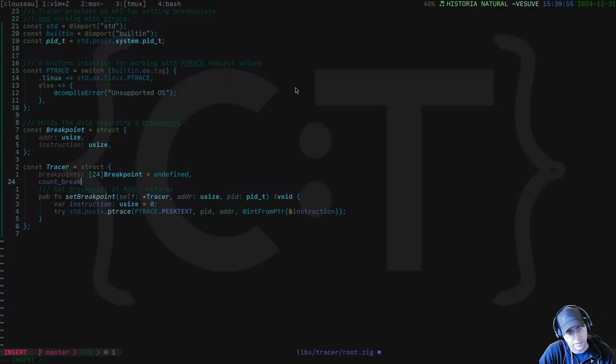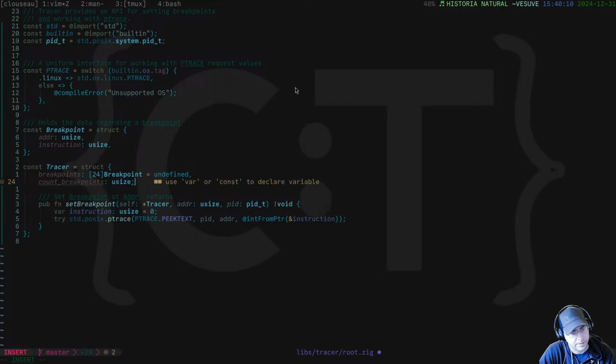So, u8. There we go. I'll use usize. Why not? Okay.